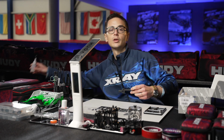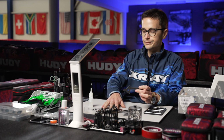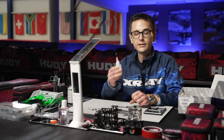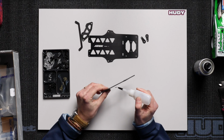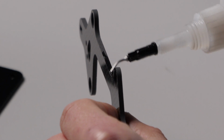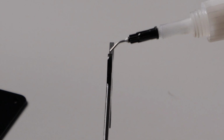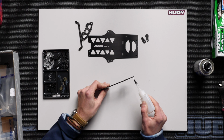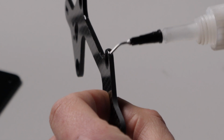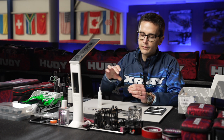We're going to grab a bottle of CA glue. It can be a thin glue or a more medium thickness glue. It doesn't really matter. But the trick that I use is I use a glue kicker to seal this once it's done, and it helps to use a small nozzle for the glue to help this run around the edges of the arm. So be careful not to put excessive amounts of glue, but it needs to run around all the edges. So this glue I use here is pretty thick, so it doesn't flow too quickly, so I can control the flow of the glue around the edges. And as I said, this helps to protect the front suspension arm in case of a crash.